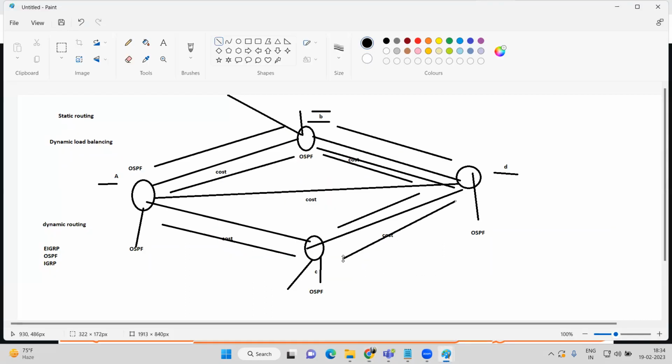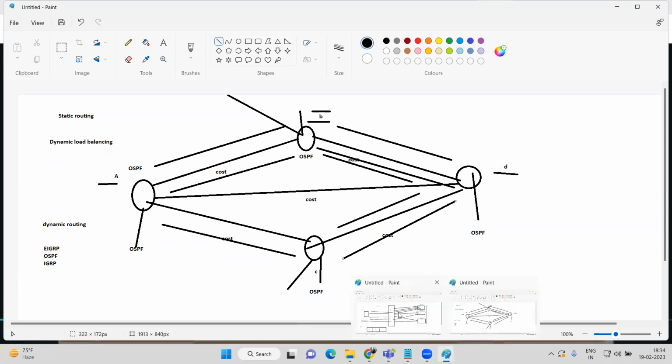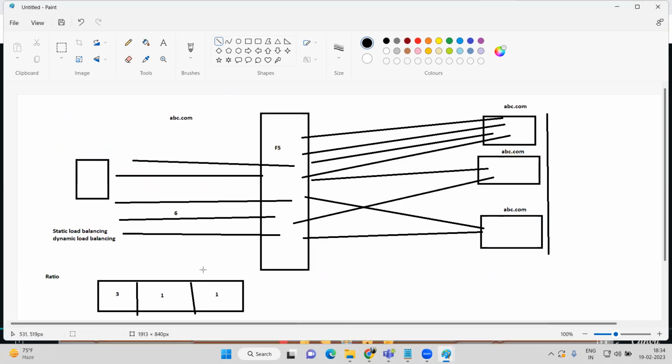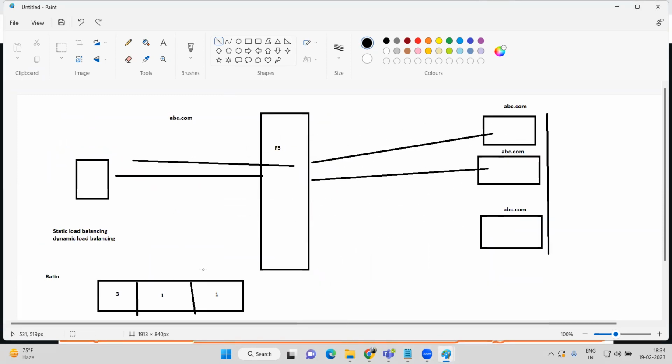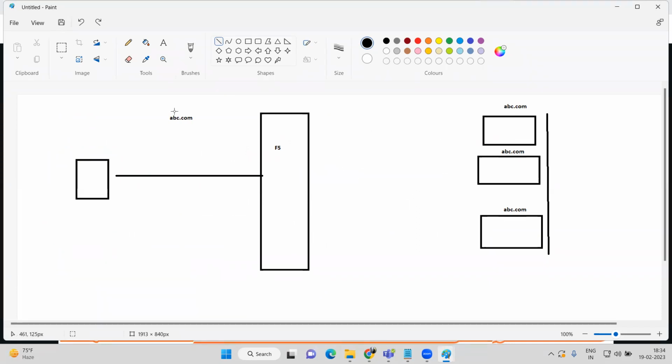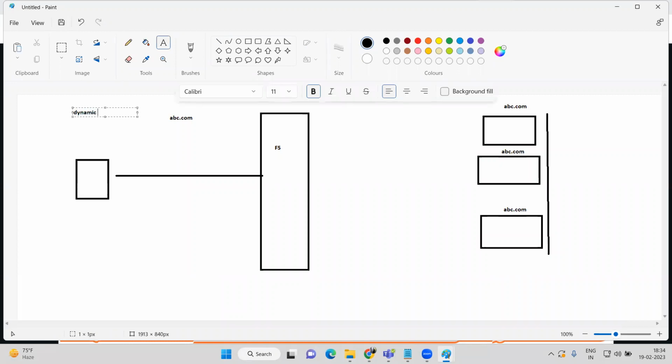Same concept will work in your F5 case as well. If you talk about dynamic load balancing, now you don't need to define that.